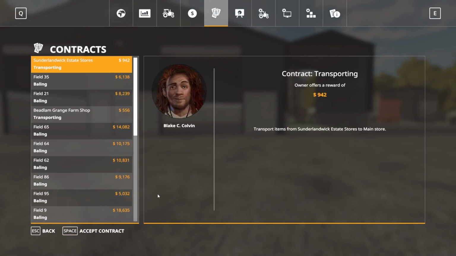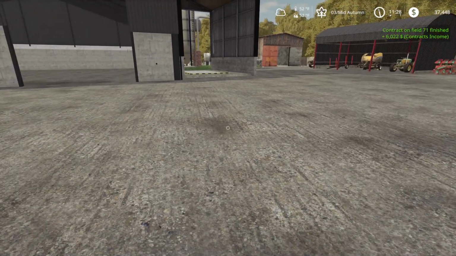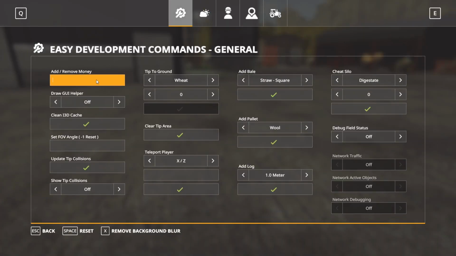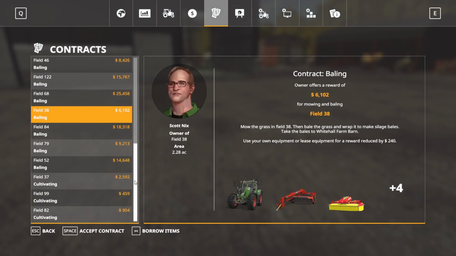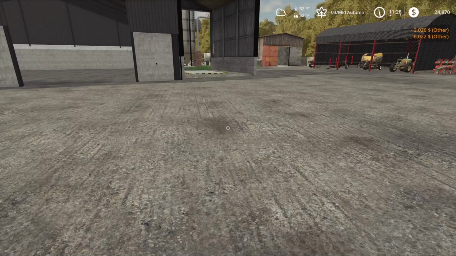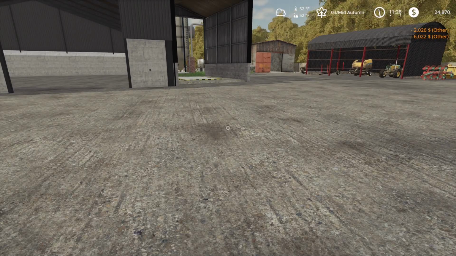So we just made a bunch of money, but we didn't actually make the money. So let's take that out of our bank real quick before I forget. So minus 2172, minus 2358, minus 2026, and minus 6022. Of course, the baling contracts work, but none of the others work. Okay, so any other contracts I want to attempt? No, not even close.